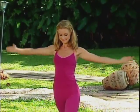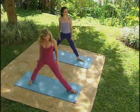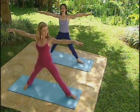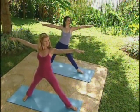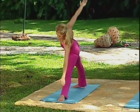Good, lowering the arms down. Turn now to face the side of your mat for triangle pose. Inhale, take your arms up level to your shoulders. Exhale, begin to lengthen up and out along the horizon line, and lower your hand down onto your front shin.